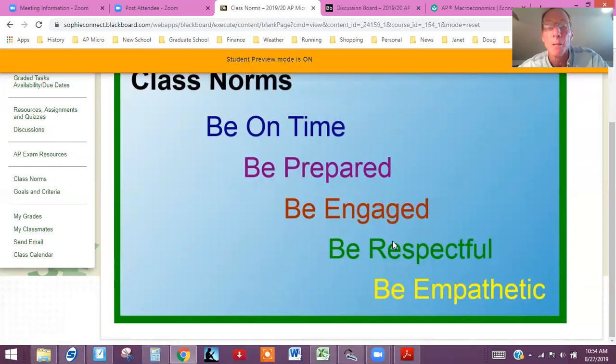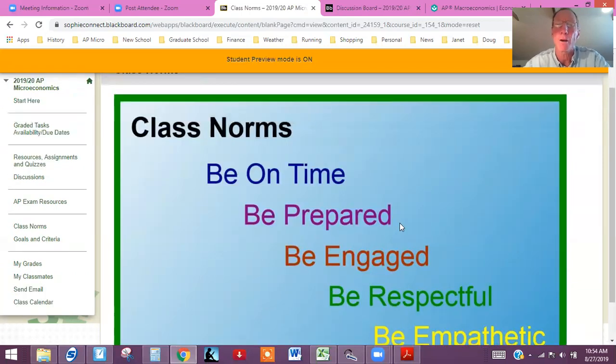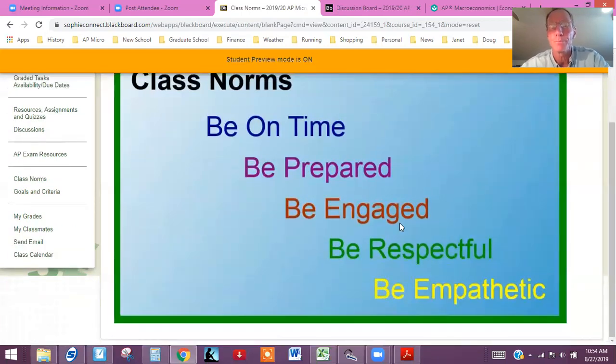But I just want you to be aware that when you want to disagree, or debate, or take issue with an opinion expressed by one of your classmates, it's important that you do it in a respectful way, right? And always try to understand, like why would he or she think that? Be empathetic, right? So that's why I think that these are very important ways to be, right?